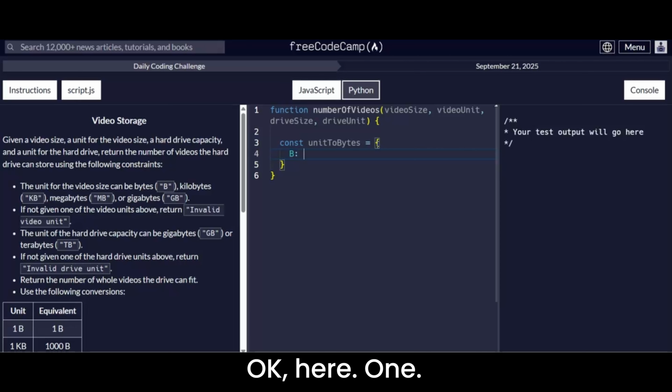Here 1 means 1 byte, 1E3 means 1 KB, that is kilobyte, equals 1000 bytes.